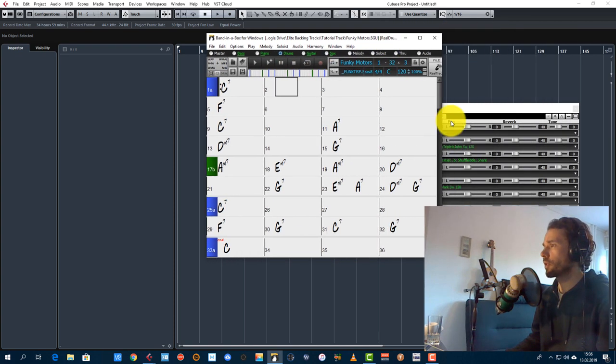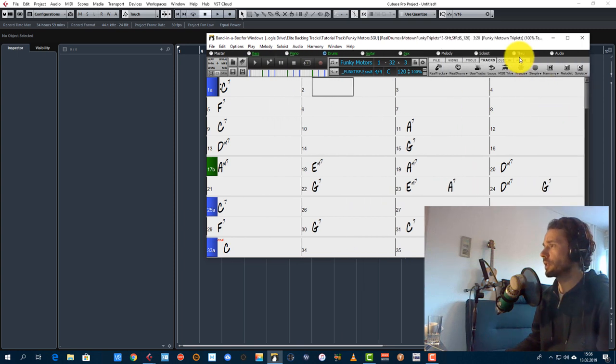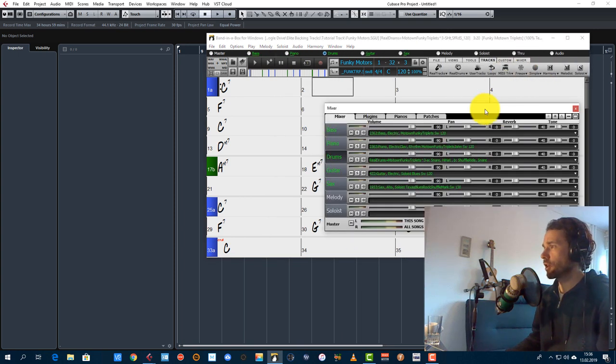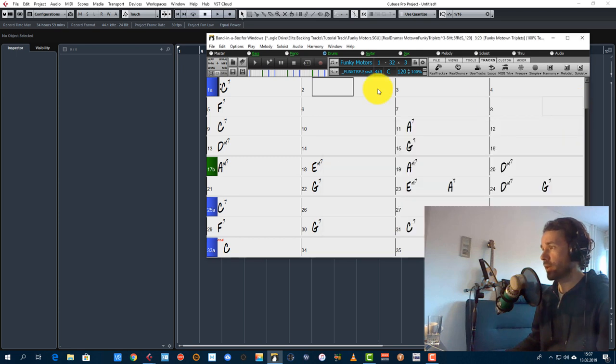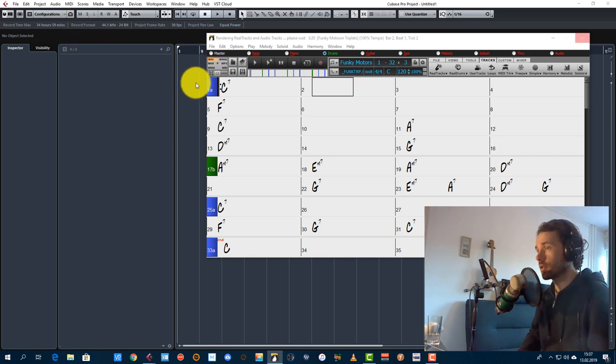And actually, one more thing that I like to do is to just keep it dry on the import. I don't want any reverb on these tracks, so let me just turn them all the way down. No reverb and no panning or anything like that. Okay, so let's start doing the drums. Let me just drag this one over to where it says wave here and drop it. And now we will start to generate the audio track, and then I can import it into Cubase.